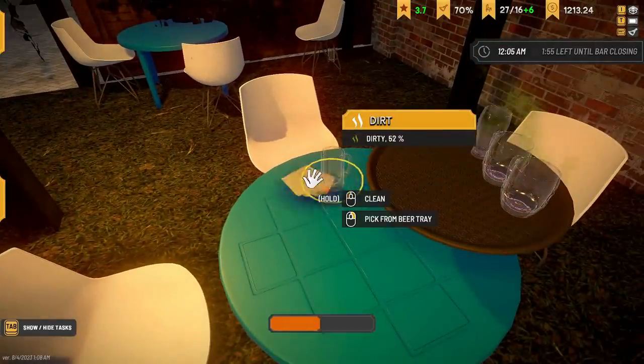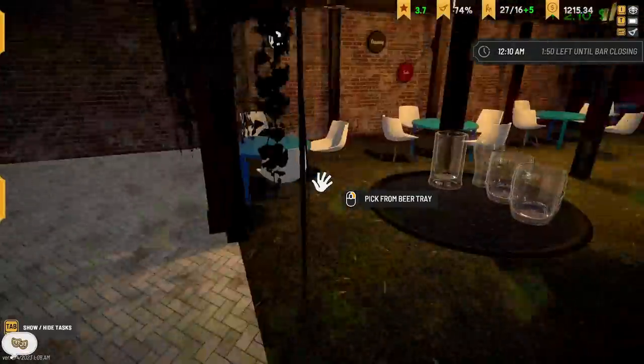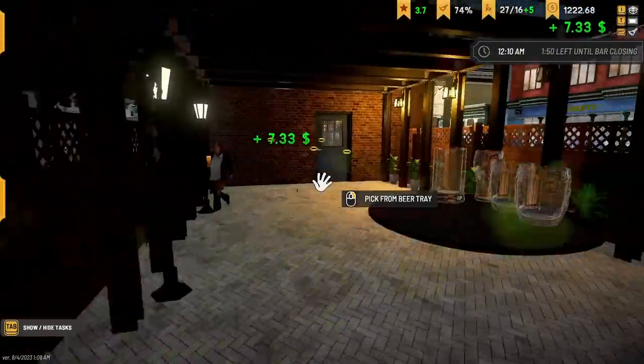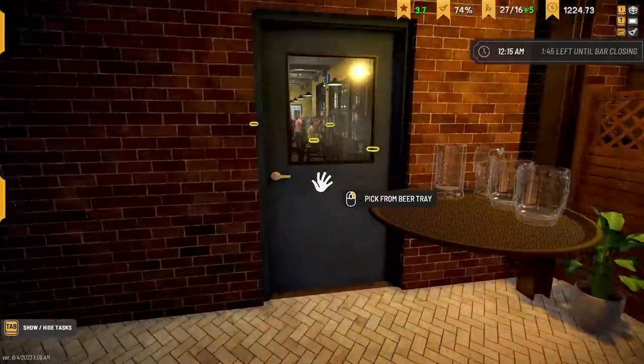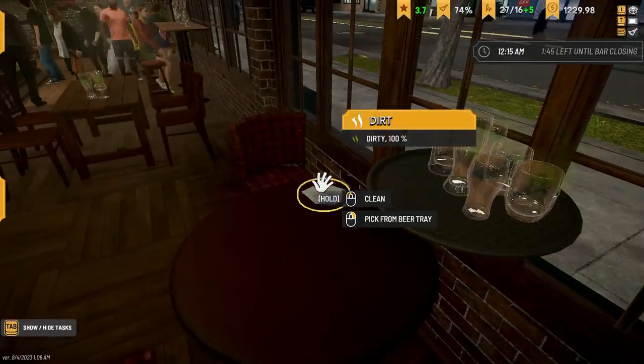Alright, clean this. Good lord. I mean, we're up to 3.7, so we went up, I'm assuming, because I was helping and making the line go down faster. Why did I only get paid $2? Did you give somebody a poorly filled drink?